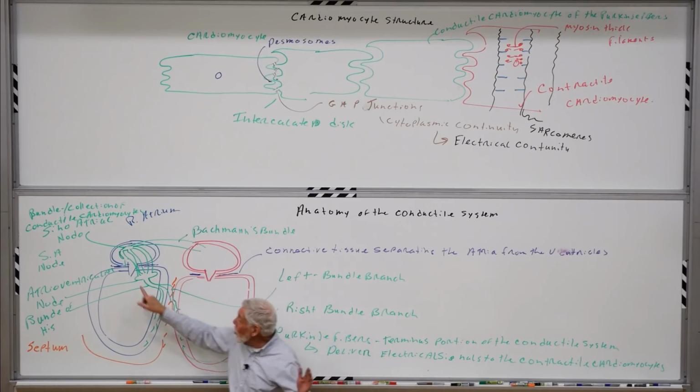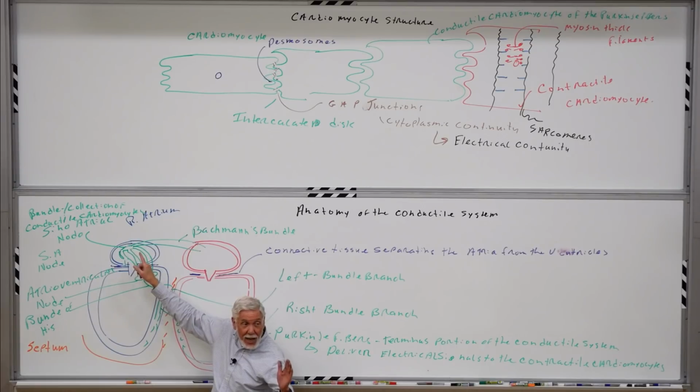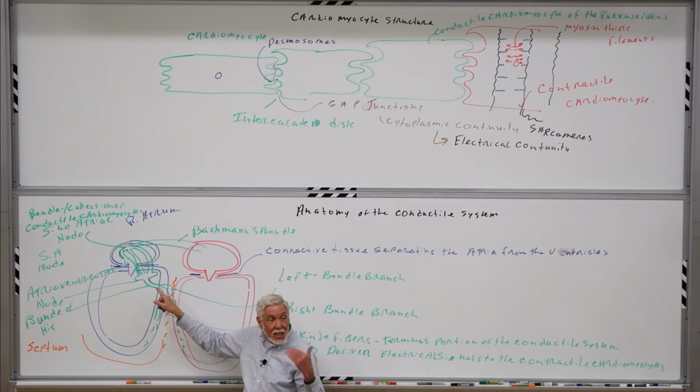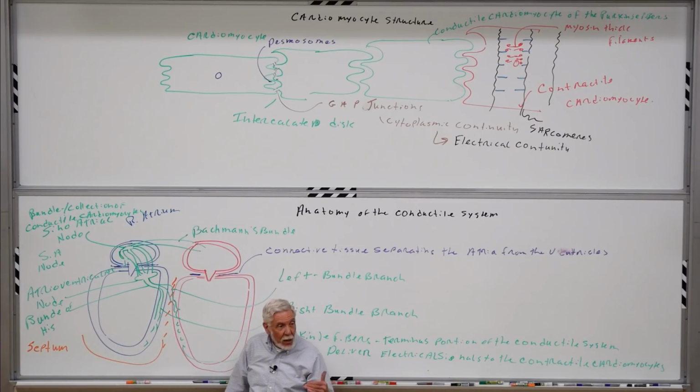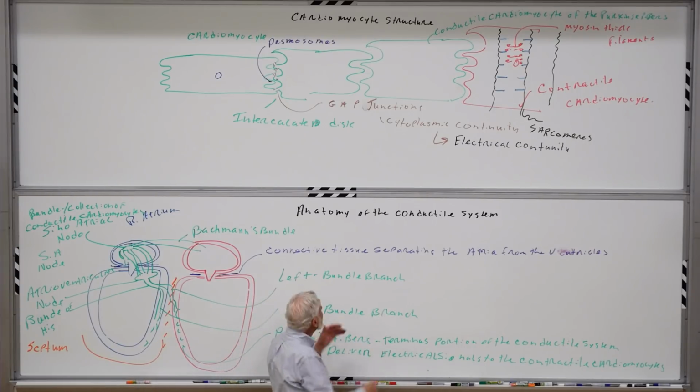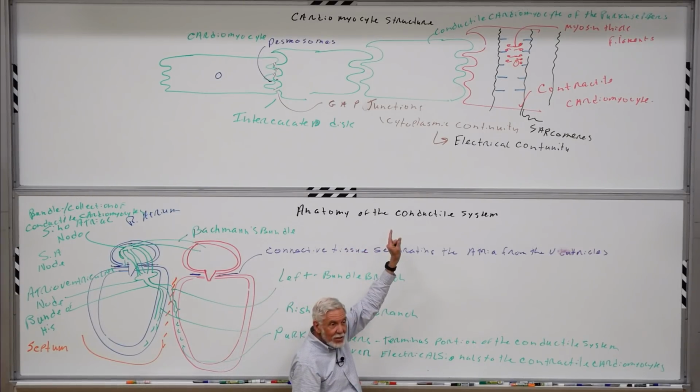They're trigger zones, and that's where we want to head next, and that's the question that just came up. What we're going to do is drill down into the channel complements in these conductile cells, particularly at the SA and AV nodes, and see how they will be generating the rate and rhythm. And we're then going to distinguish the channel complements of the conductile cells from those of the contractile cells.